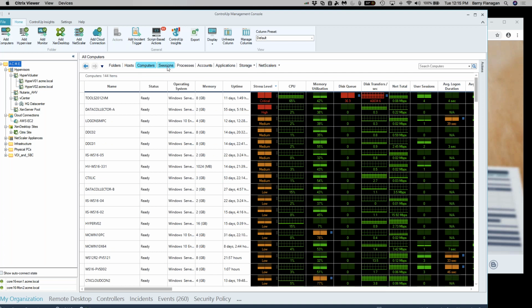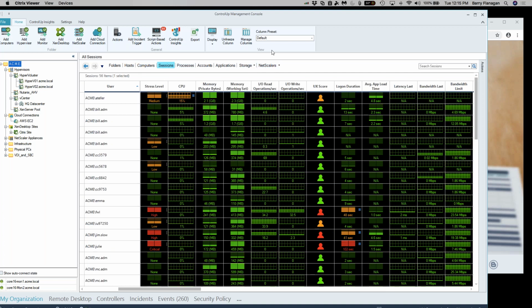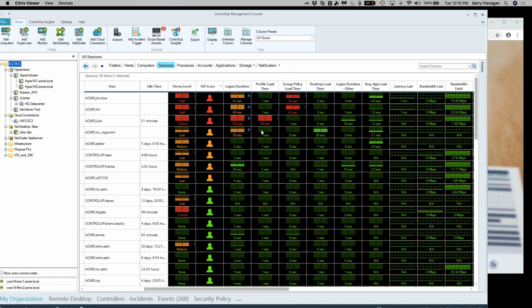So I'm going to do a quick user experience troubleshooting demo. So I've selected sessions. What I'm going to do up here is go into our column presets. We have a lot of presets available, and you can create your own. And I'm going to select a preset for user experience score. So since I have this sorted already by user experience score, you can see I have two users right here that are in the red for user experience score. I can see they both have a high login duration, and because I've pulled over the login duration variables that we look at, I can see right away these two users, their problem is group policy.